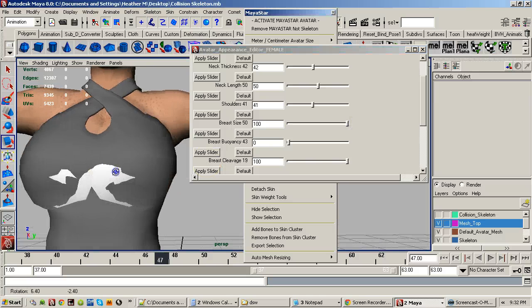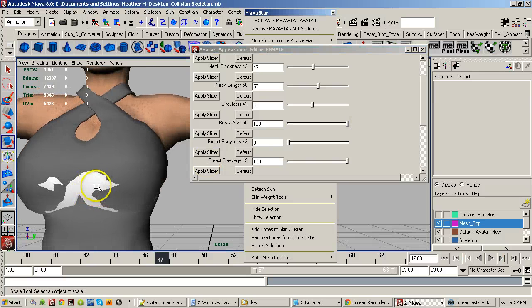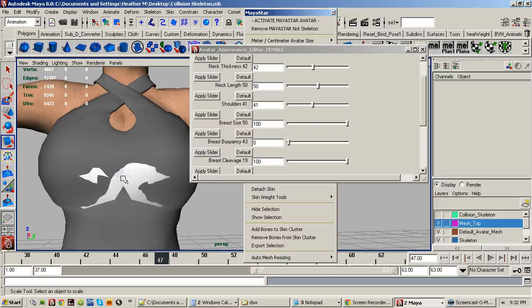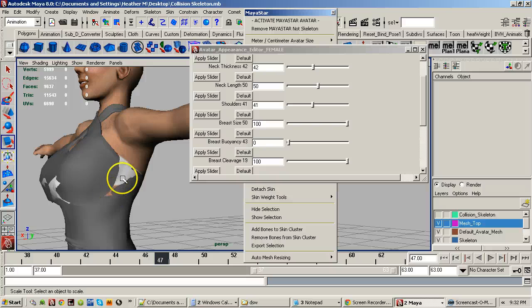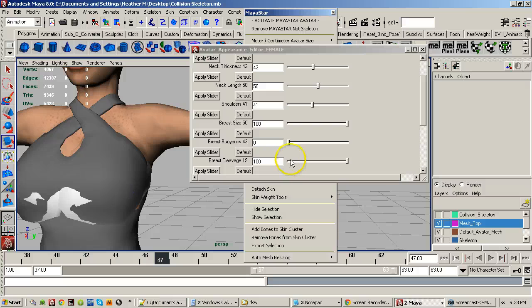size, you can see the bones actually move in. They probably don't move in enough. Although the more they move in, the more you get stuff pulling in on the side here. So I wouldn't really worry too much about the cleavage or the breast buoyancy. Unfortunately, I'm not sure because of that how the avatar physics, if they're matching up well enough, or if they could be coming up too high and bouncing too low.